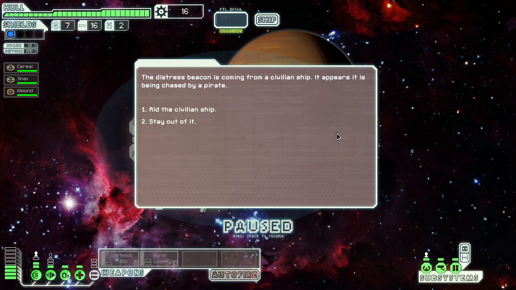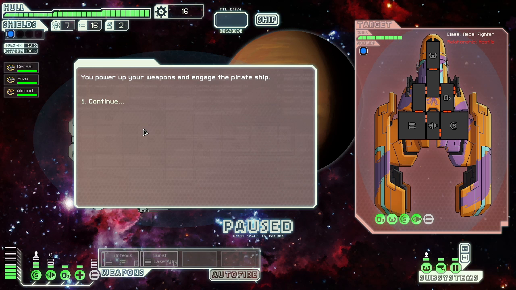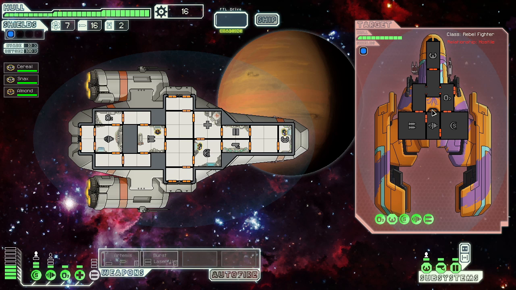Civilian ship being chased by a pirate. Let's aid him. Power up your weapons and engage the pirate ship. Okay, so this is another real powerful rebel fighter. So this may be short-lived, but let's put all of our power into missiles. Oops, no. All of our power, and let's just go after their shields quickly and their O2. That's my tactic for right now.